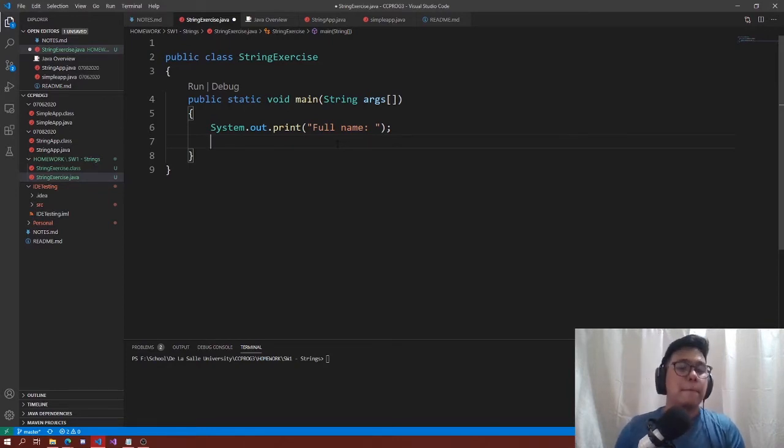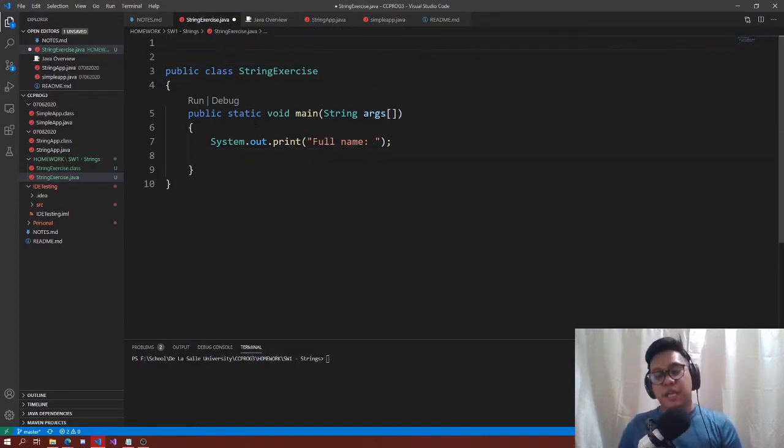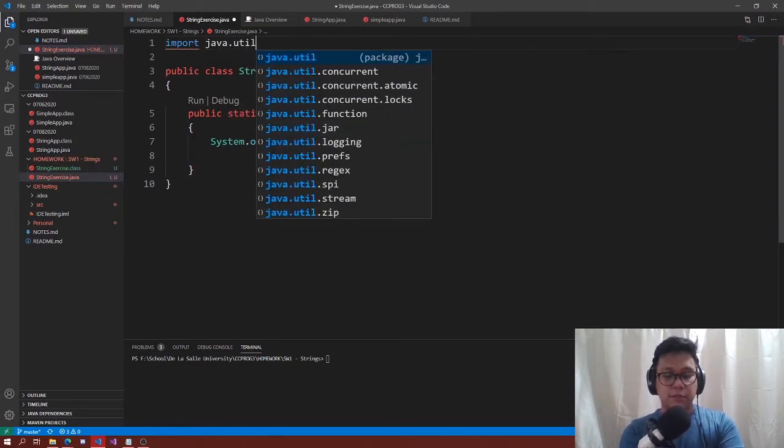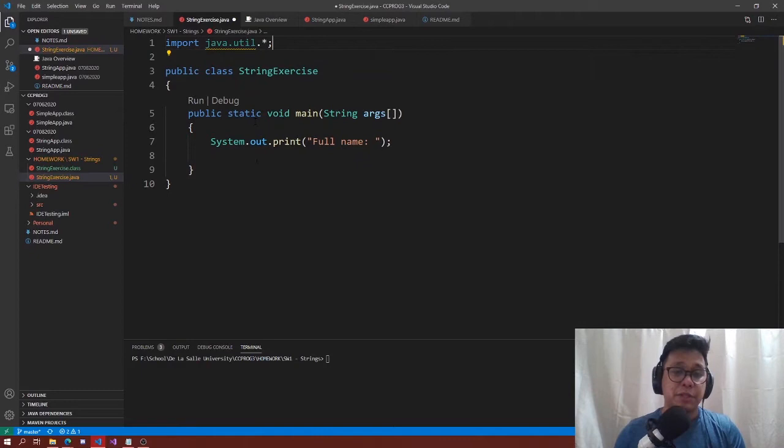So the way you can take inputs in Java is you actually need to declare a Scanner object. All right, so in order for us to declare a Scanner object here, we need to import a specific utility package that allows us to use the Scanner object, or in other words, to tell the compiler that we're using the definition for this object. So that, my friends, is java.util.*. All right, now let me explain this. Import.